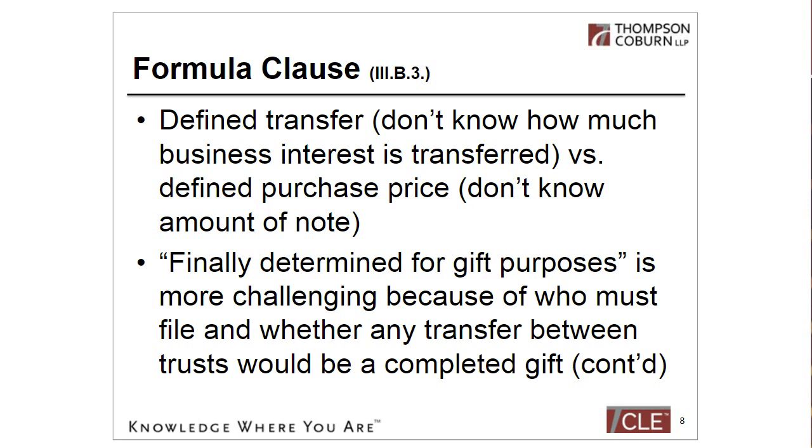So then the gift tax statute of limitations runs, and then we know we have a final determination of the purchase price, and that's going to normally be about 3 years after the deal. And the note isn't going to be paid down within 3 years, typically, although I actually have had it happen. But typically, it's going to be a little bit longer than the 3 years. So you'll know by the time the gift tax return statute of limitations passes, or if there's a gift tax audit, you can then determine the amount of the note. So we know that that's something that has a definite ending point in time.